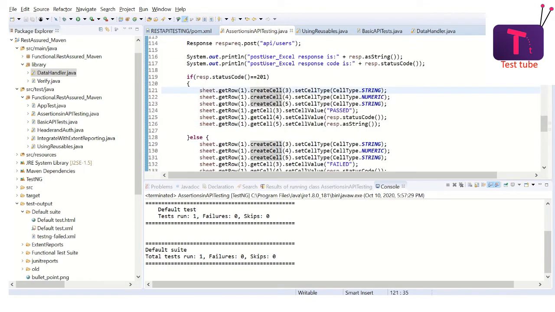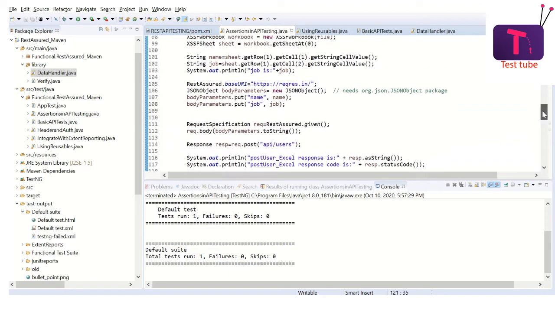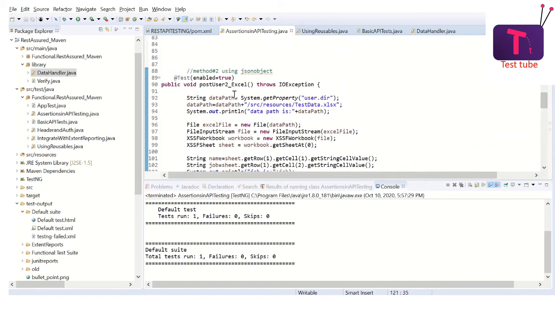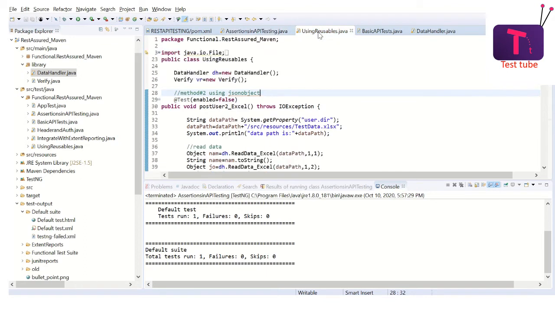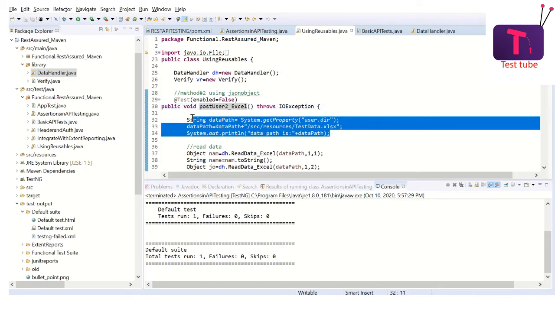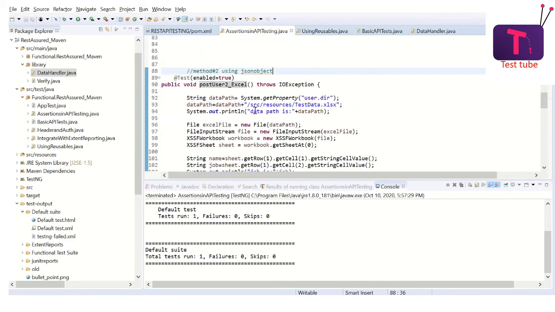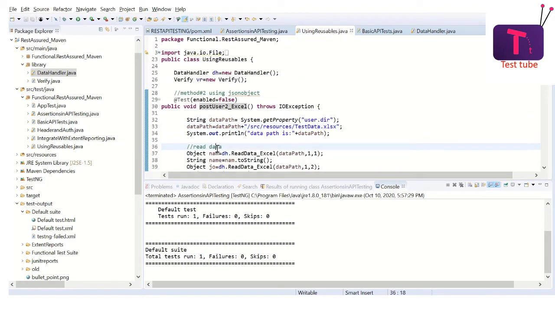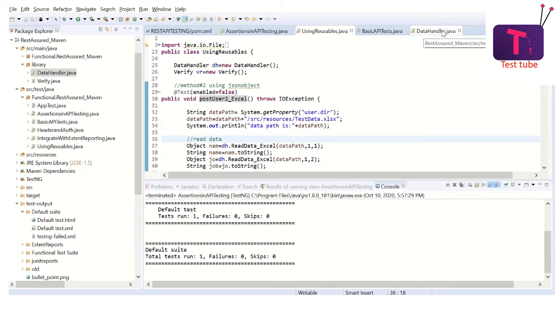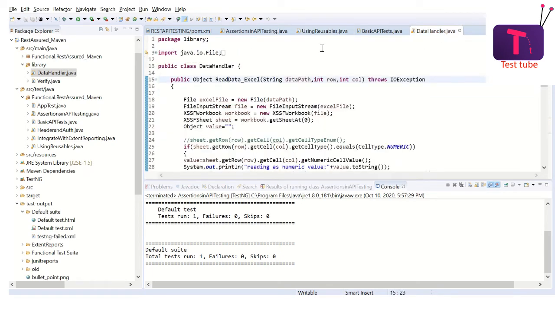So now let us see the same example, which is post user, and this time by using the reusable methods. All right. So post user, no change. I have set the data path. So instead of writing this entire logic, I have just called this method, read data, from this class data handler.